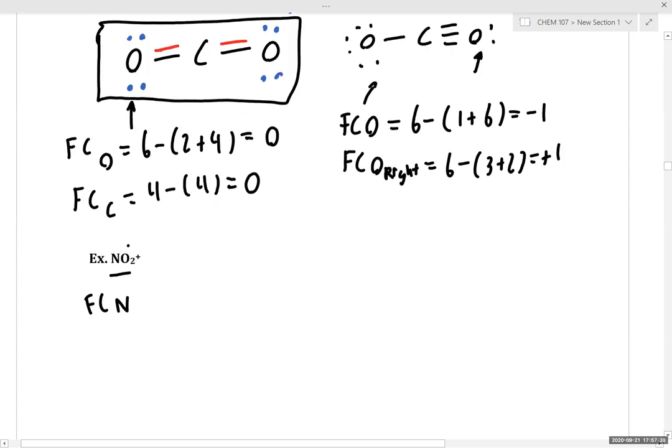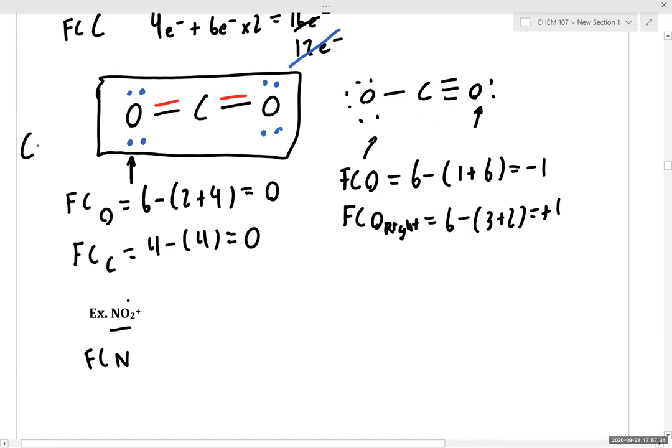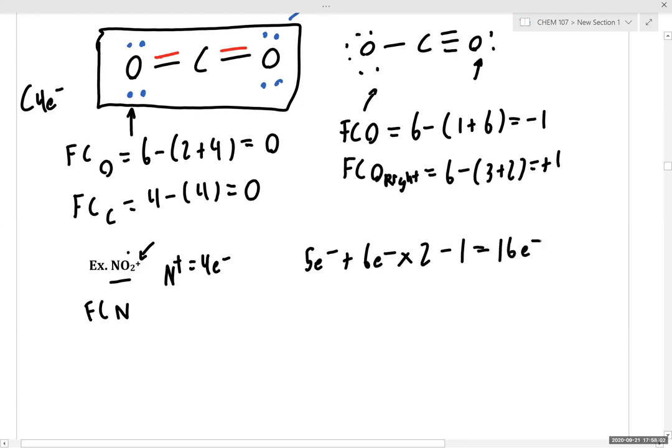Perfect. So nitrogen dioxide, now here's where drawing structures by analogy is pretty cool, right? We know carbon has 4 electrons. Nitrogen plus also has 4 electrons to its name. We'll keep that off to the side for now. Let's just draw this structure from scratch. So nitrogen has 5 electrons, oxygen has 6 electrons, we have 2 oxygens. This structure has a +1 charge, so we subtract 1 from our total. That gives us 16 electrons.